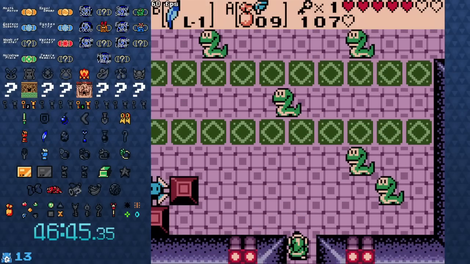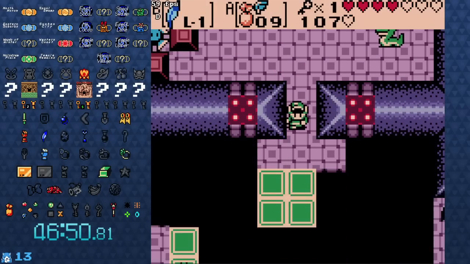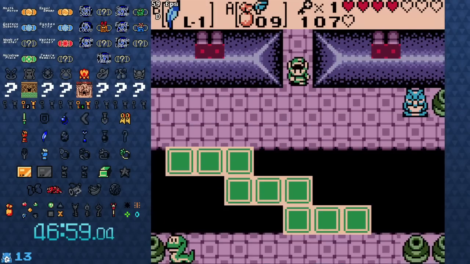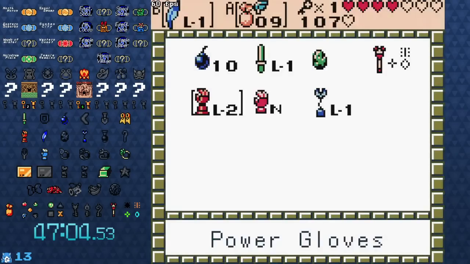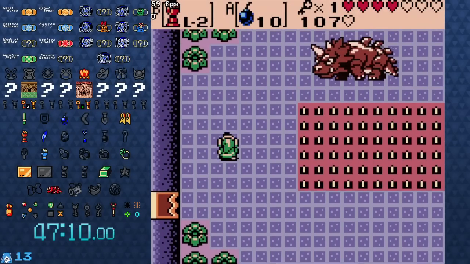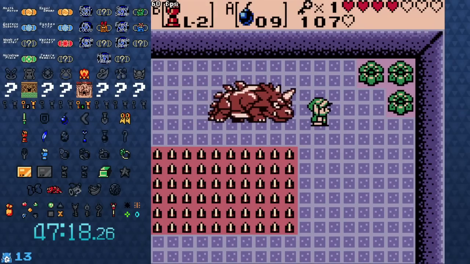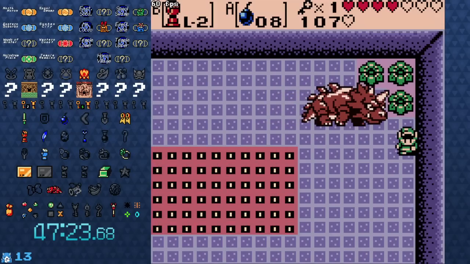Obviously, I'm not paying attention to what I'm doing. But where is that third key? I did the spiral. I definitely just left it somewhere. I have to have the third key in order to get the boss key. Well... Doesn't matter at this point. It was probably the chest right before the mini boss. That's the only one I can think of that I might have skipped by accident.